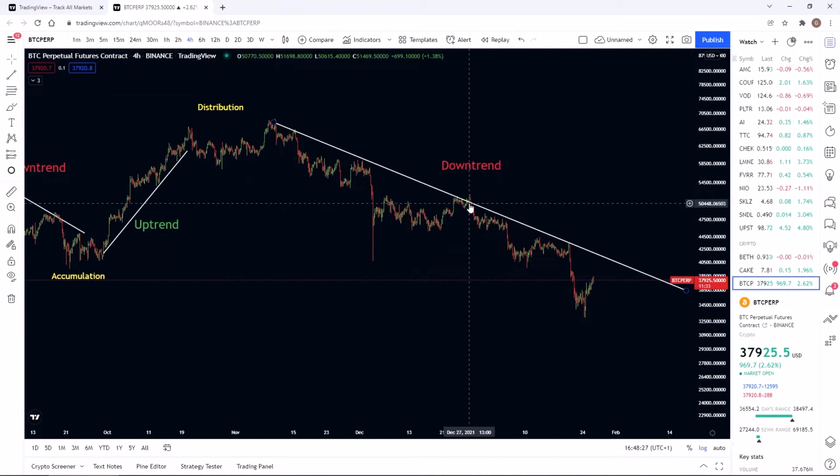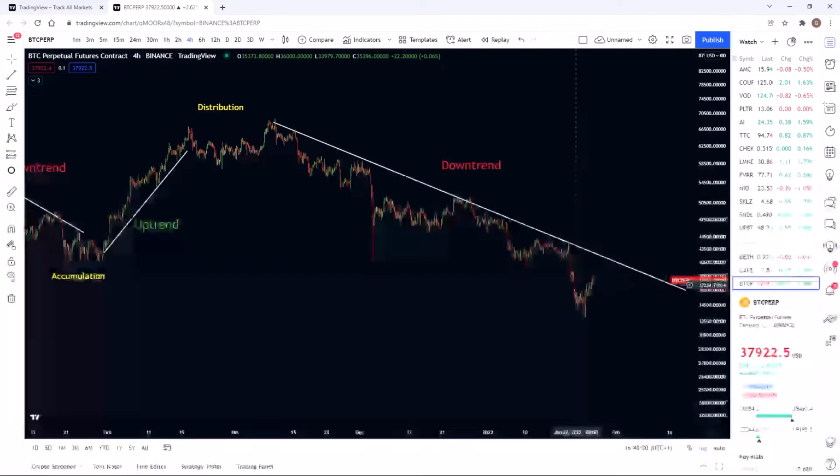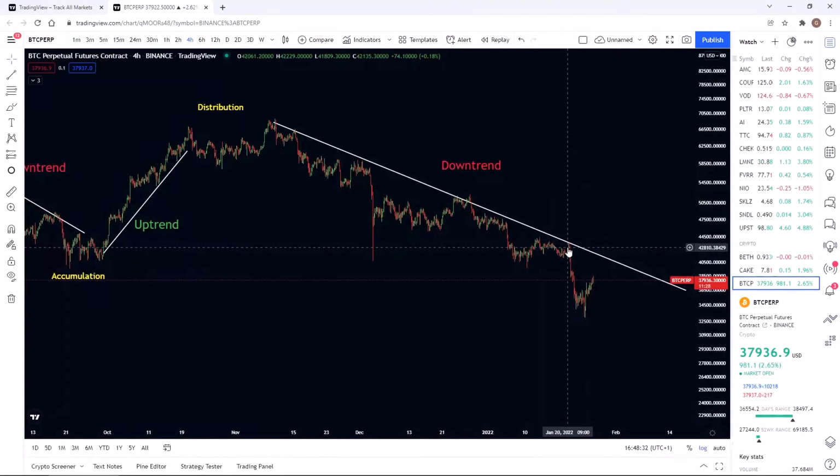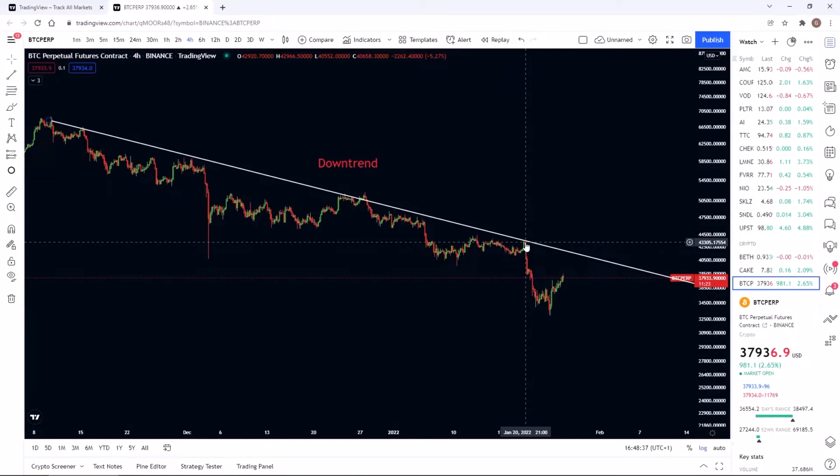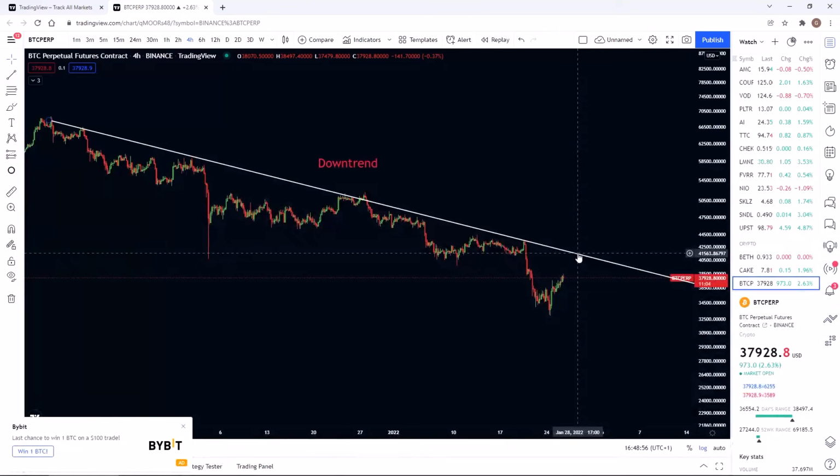You're trending down, the market is zigzagging, but what it is doing is going down. Now right here, on January 20th, we can see it touched the downtrend, the trend line again, and it reacted quite heavily to this, as this is the big crash that we've seen a couple days back. Now we're climbing back up to the trend line. My guess is it's going to be hitting the trend line at around 42 to 40k, so around this point here, if we keep trending up.